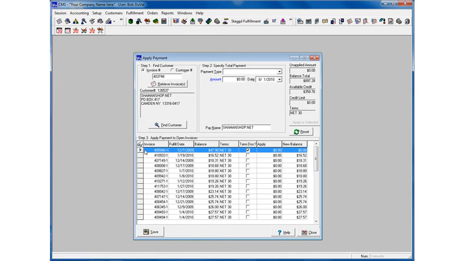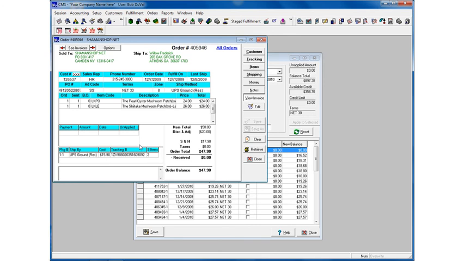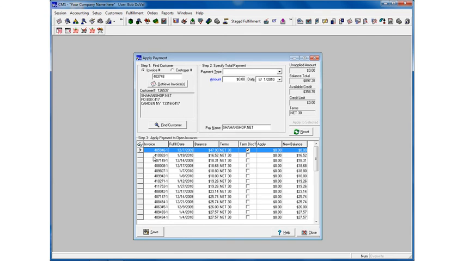Another thing: you used to be able to just double click, or used to see the view invoice down here. We've moved that over here now. Whichever record you have highlighted, if you click this glasses search icon, it'll take you right to the invoice in case you wanted to review it. Another request, but in early rollout, people are missing this, so I just wanted to point that out.